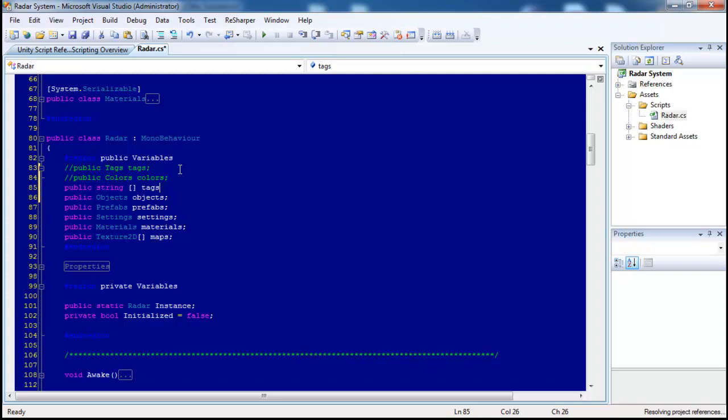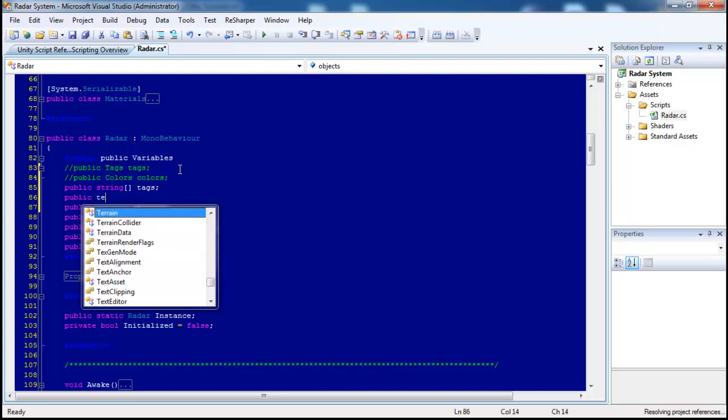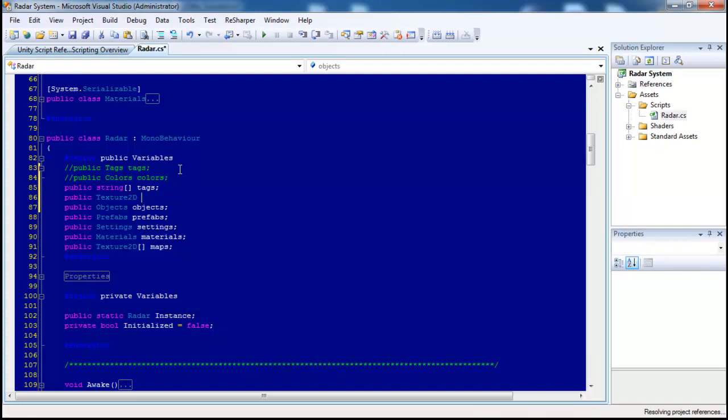Okay, and then we won't use the colors. Of course, I was wrong on that spot. So public Texture2D, if I find it, an array called blips.